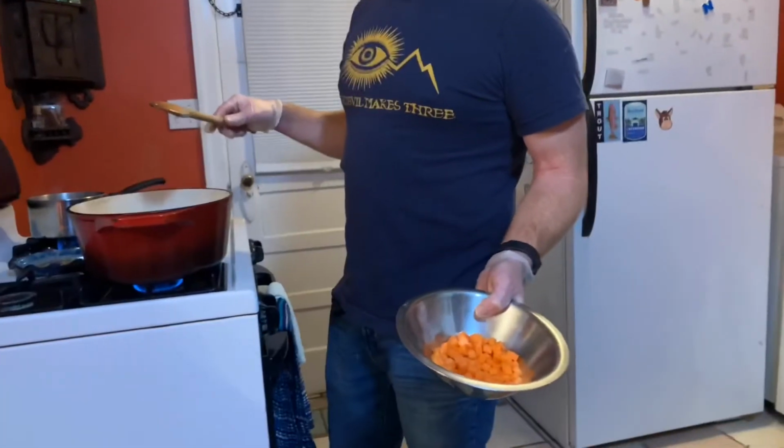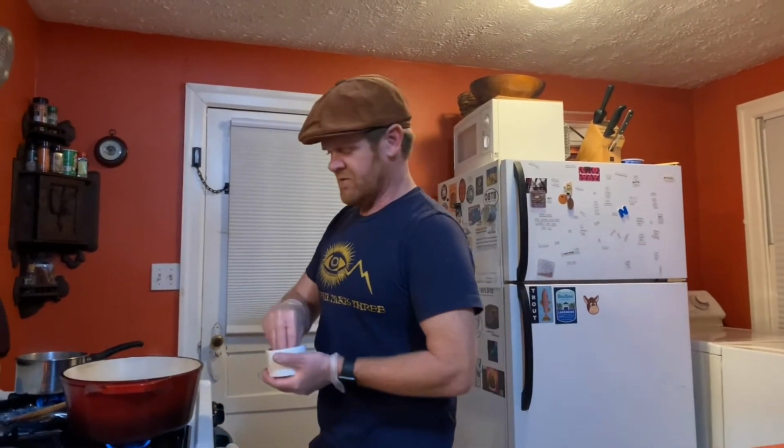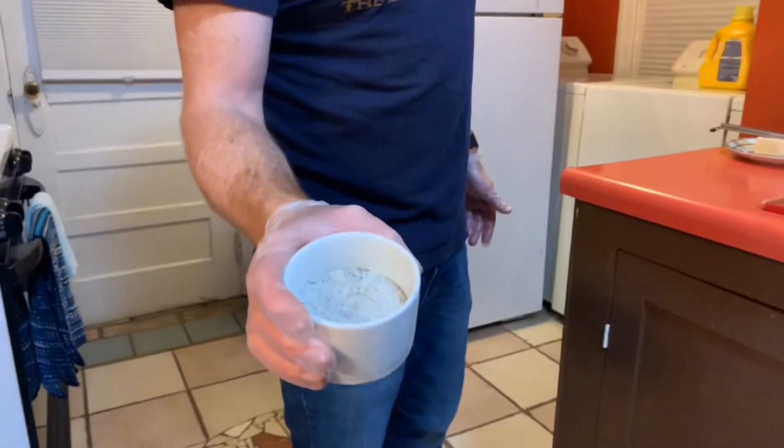Alright, after we've added our garlic, we'll go ahead and add our carrots. About 2 small carrots, medium diced. We'll fill them in. So when making a dish like this, it's important to season after every ingredient you've added in. It really creates the layers of flavors. I have a little salt and black pepper mix that I use. If you use white pepper, you can separate it, you can mix it together, however you want it.